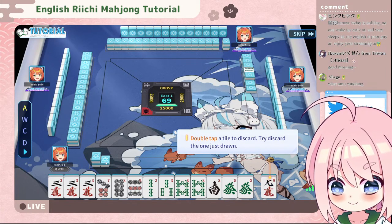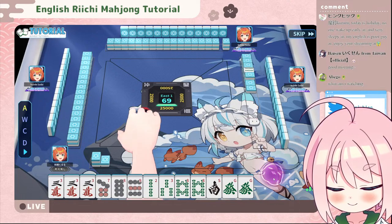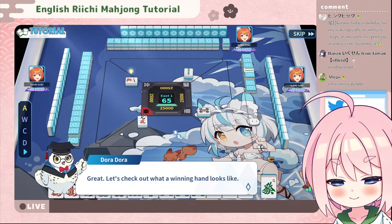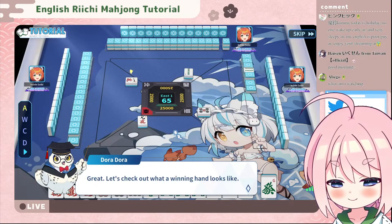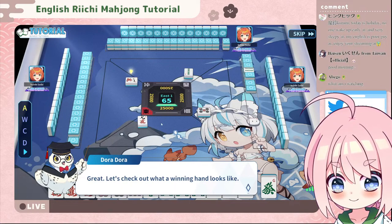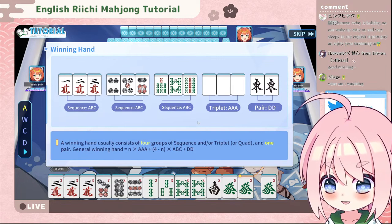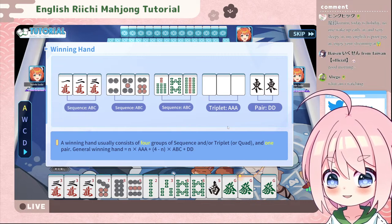Drawing tiles is like drawing the tiles from here. There's a wall, and we pick up one here and then discard it. Everyone does the same, drawing a tile and discarding a tile. What's special in mahjong is that players go in anti-clockwise order, okay? You discard, and then the player on the right goes, instead of the left player. It's always going anti-clockwise, okay?